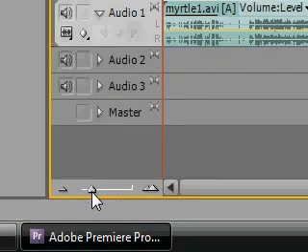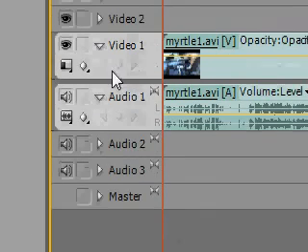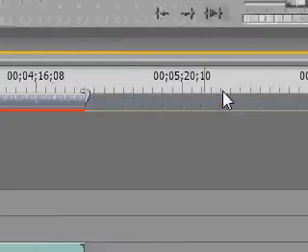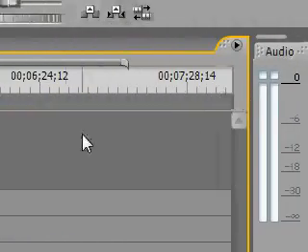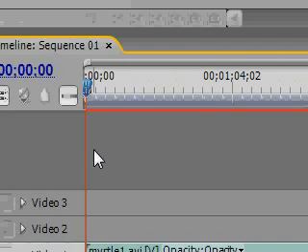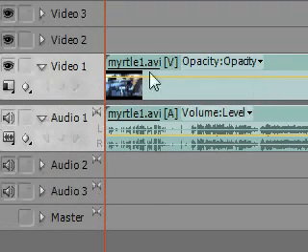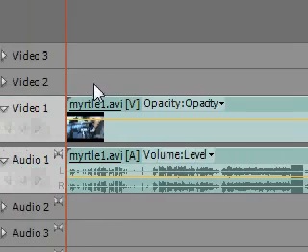Now right down here is something called the zoom, and what this does is allow you to look at more or less of your timeline. As you can see right now, our timeline is about 7.5 minutes long. But say we want to zoom in from 0 to 30 seconds, and we want this whole timeline to be very precise in 0 to 30 seconds.